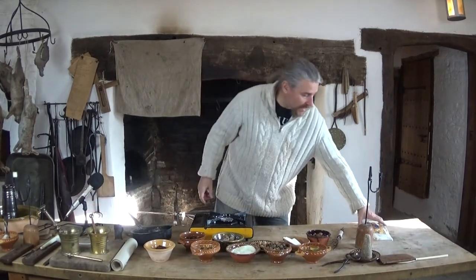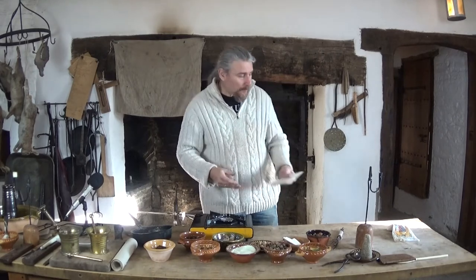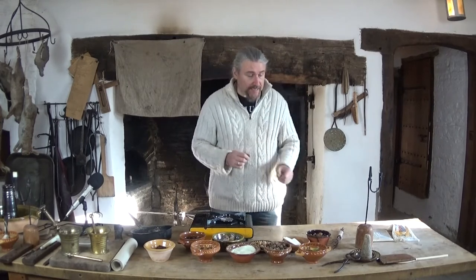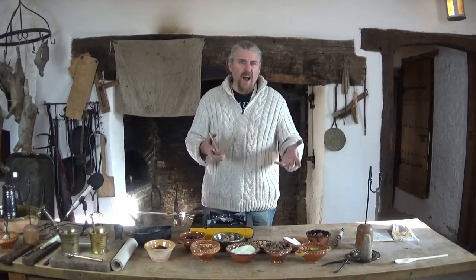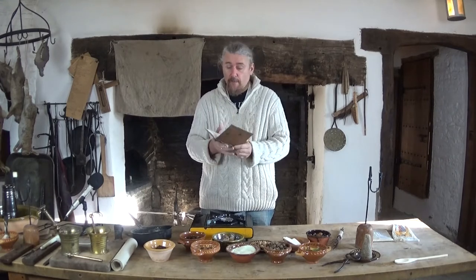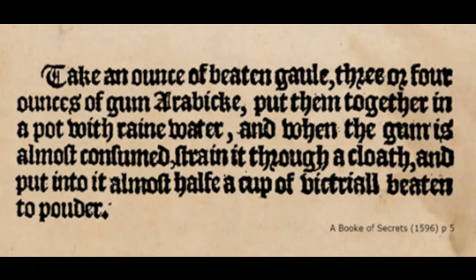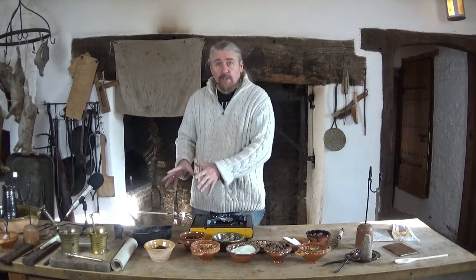Fortunately, it's also possible these days to buy pre-ground oak gall powder, still used by artists and dyers. When we have our oak gall powder, we add it to rainwater. There is a book entitled A Book of Secrets, published in 1596. The production of ink and pigments for artists was a very closely guarded secret — almost considered to be magical by some people. But we don't have to worry about vibrancy today; we're just looking for basic oak gall ink.